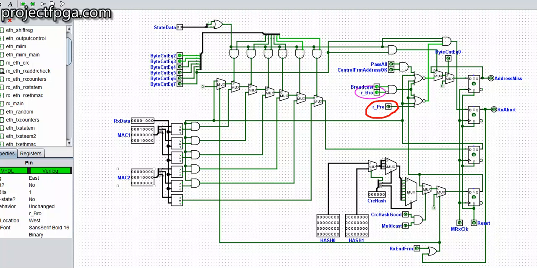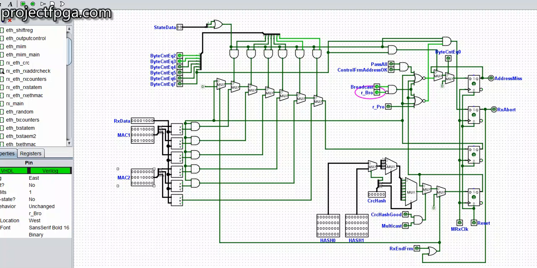You receive every single frame that comes your way. That is, when you set this in your register ALPO, that is promiscuous mode. That means you are listening to every frame, more like eavesdropping on other frames that are not directed to you.